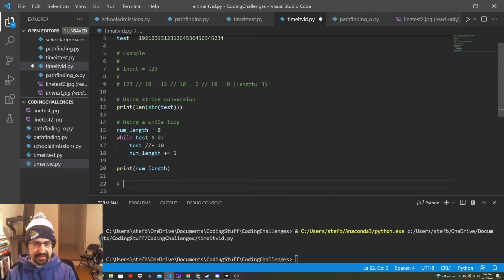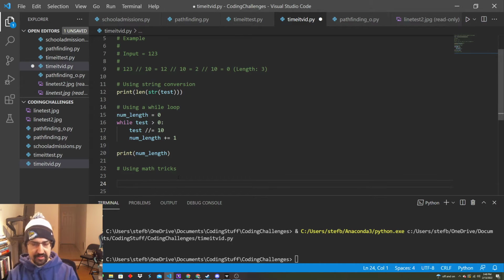And then the last way is using math tricks. If you guys are all familiar, log base 10, so log 10 of 100 equals 2. So basically, 10 to the power of 2 equals 100. So this is like an inverse way of doing exponents, if you guys are all familiar with your math classes.